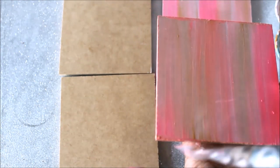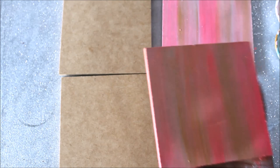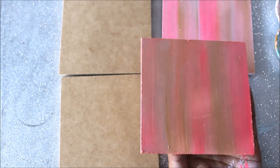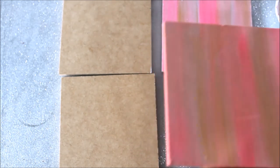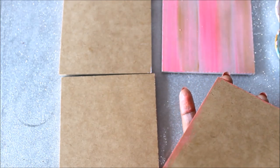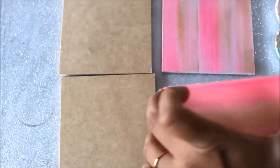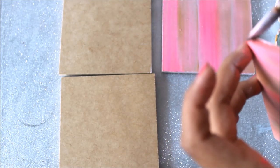This is how I want the back side of the coasters to be colored. I'll also color the sides. Okay, and I think this is perfect. This is how I want the back side of the coaster to look. For the front side, I'm going to give it a plain shade using the French rose color. Now let both the sides get dry.